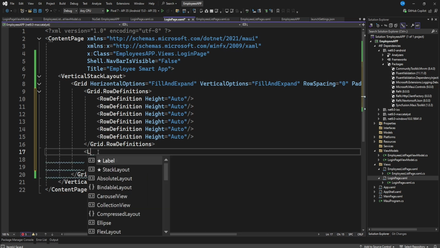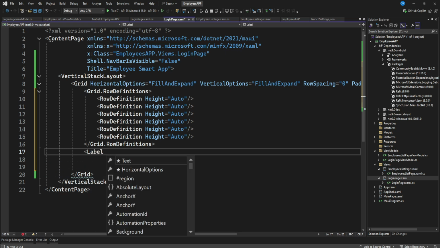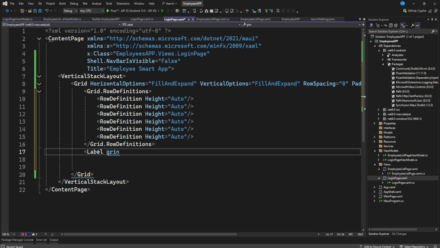But one thing inside here, I want us now to define some of this. So I'll just begin with the label. I say grid, then we say .row. They had actually given us the suggestion.